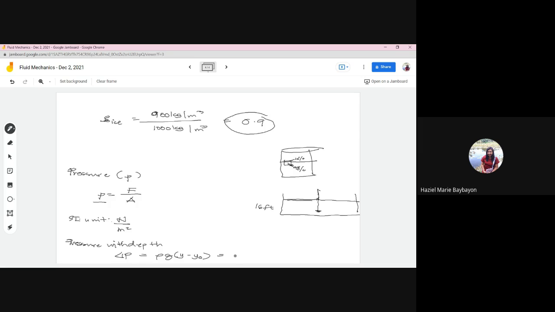So this is equal to rho times g times h. Now, take note class that in terms of fluid, this rho here, there are two objects involved: the fluid and the object we place in it. Say for example, you. So this is not your density. This rho is the density of the fluid. Take note that rho here is not the density of the object that we put in the water or fluid, but the density of the fluid.